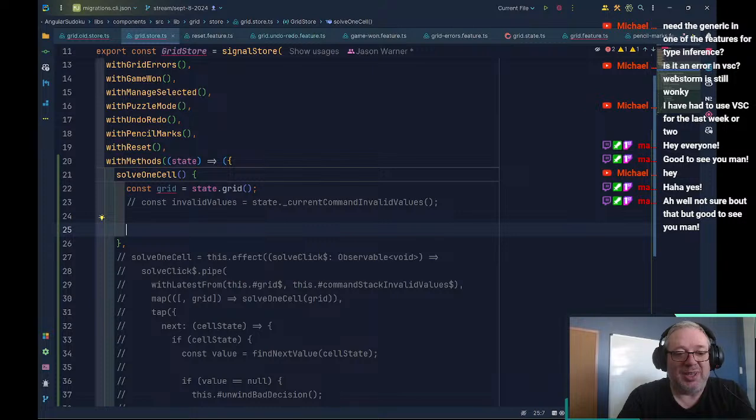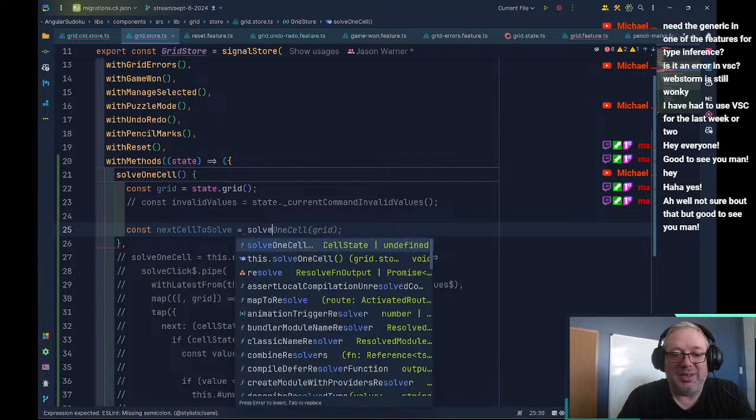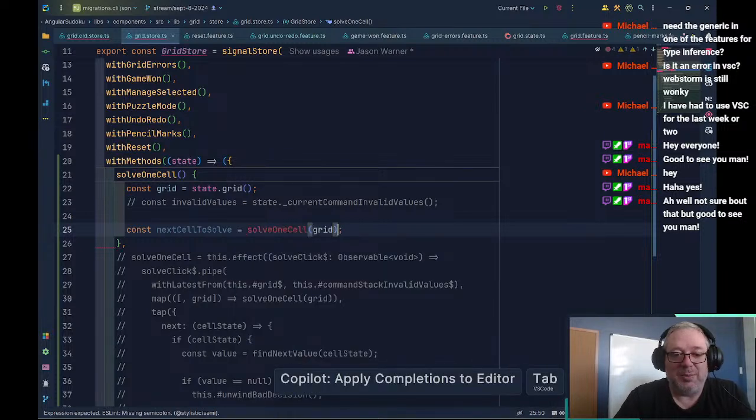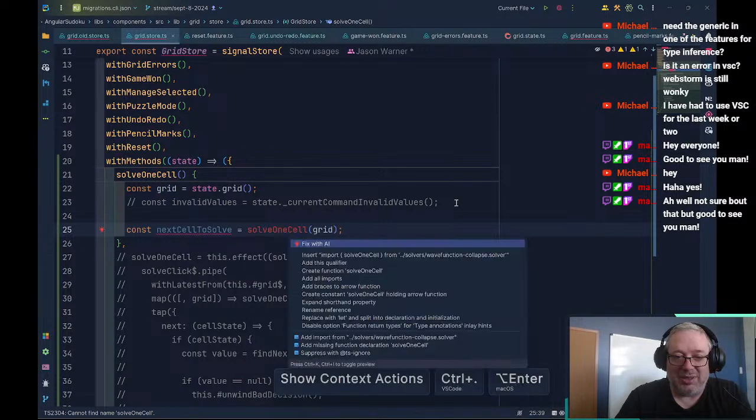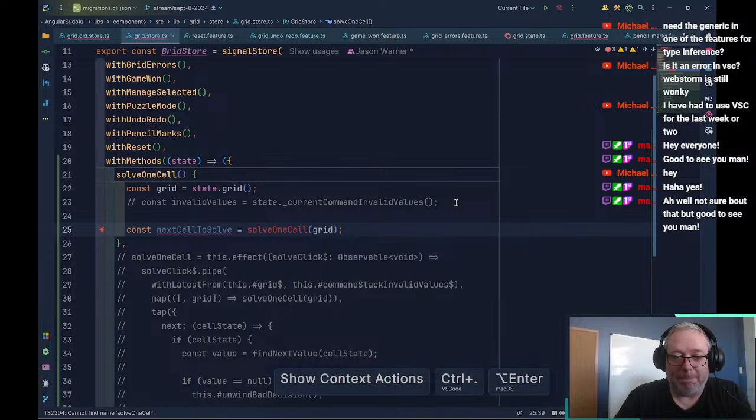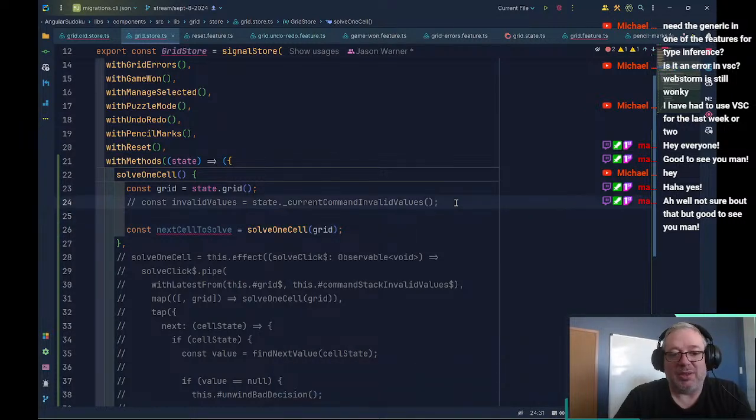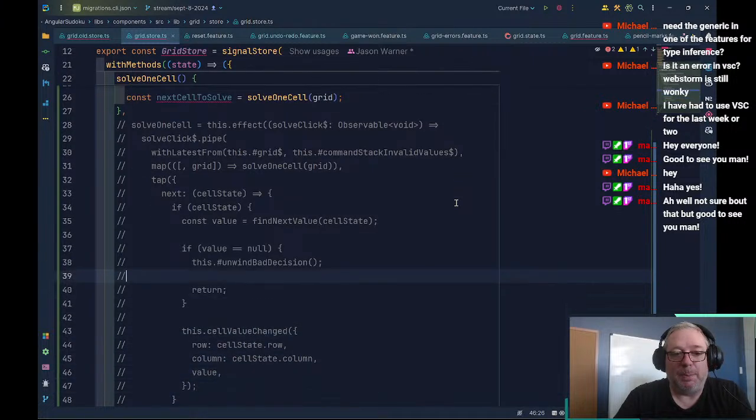So we want to say const next cell to solve equals, and we're going to use the inappropriately named function. So there's our solve one cell. And then once we've got that, we look at the cell state, right?